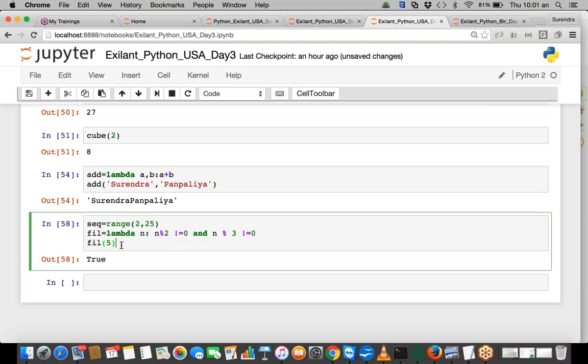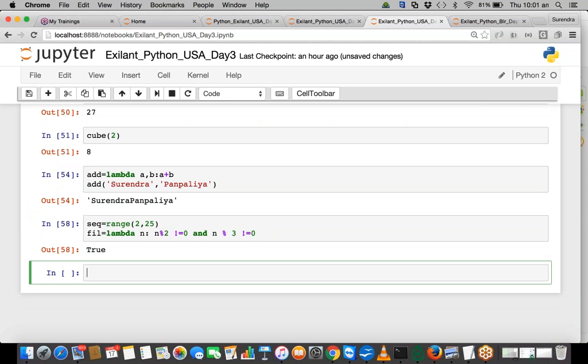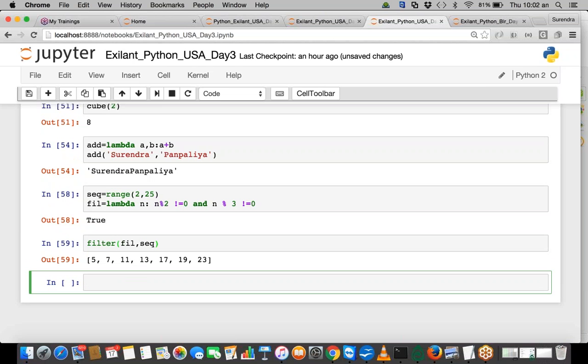Now let us use this filter function for the sequence. So how to apply that filter? The first thing is the function, so I'm using fill, whatever the name, it is just a name. And the second is the sequence, and see what the output is now. It returns all those items from the sequence where this function is true.